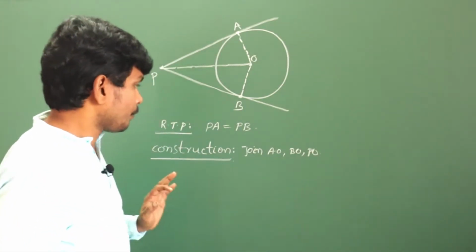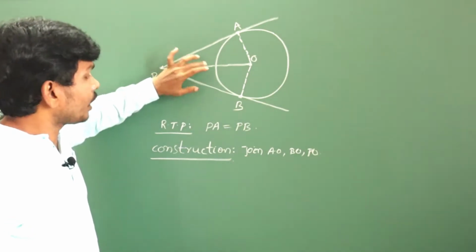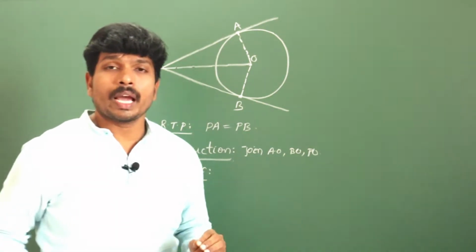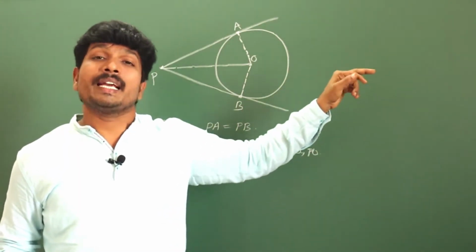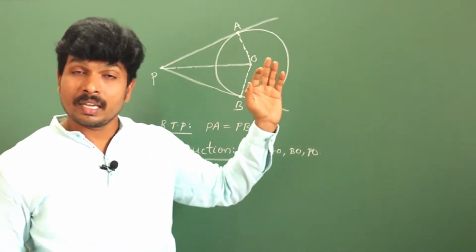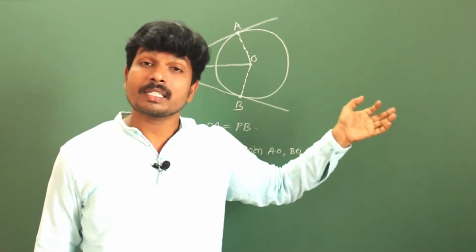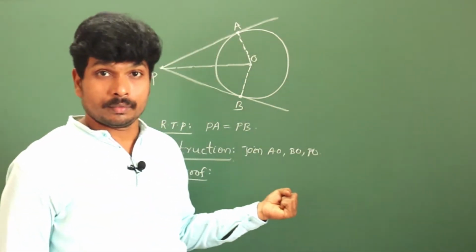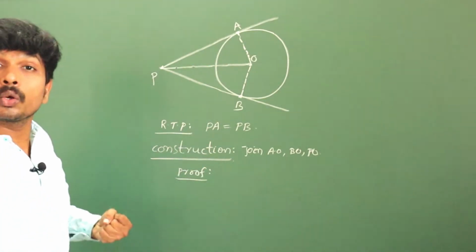First my task is, these two triangles, I have to prove congruent to each other. So my proof. How many criteria do we have? One is SSS criteria. In two triangles, if corresponding sides are equal in both triangles, then definitely both are congruent to each other. Otherwise ASA, otherwise SAS criteria of congruency. Otherwise RHS. There are 4 criteria. Any one of them we can get here, then definitely these two triangles can be said congruent to each other.